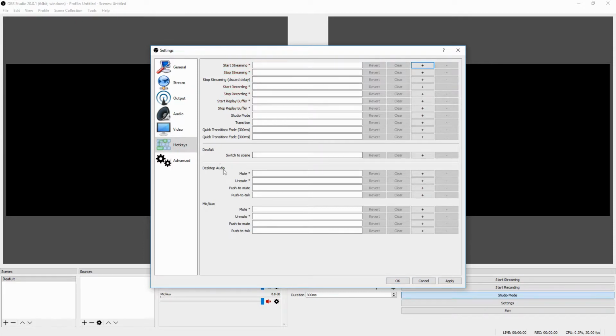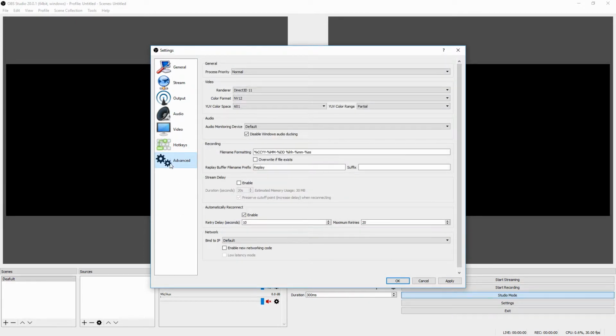Okay. As you add more items, which we'll get to in a couple of minutes, the stuff on this page will run off the bottom, and you'll get options to set all kinds of settings for start, stop, push to talk, push to mute, etc. I'm not going to cover the advanced stuff because, to be very honest, I've never used any of it. It all works quite nicely the way it is.